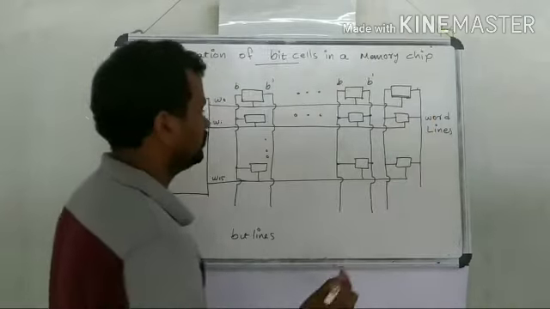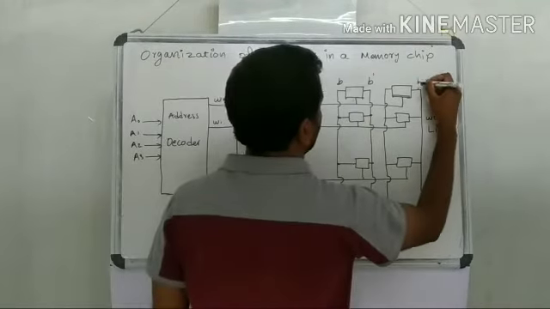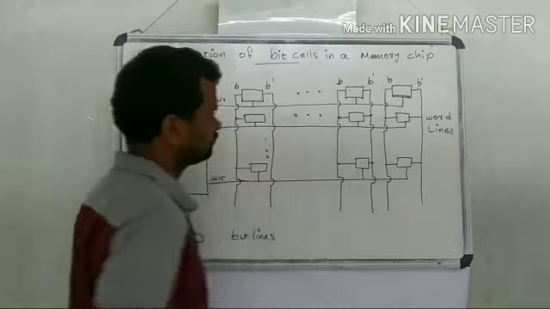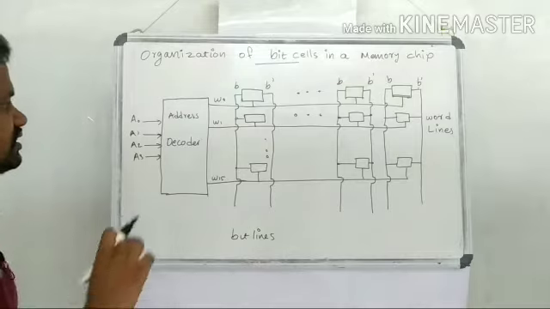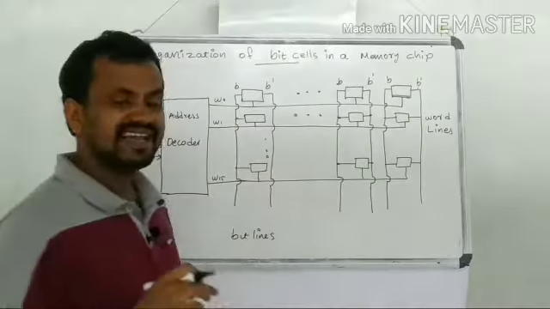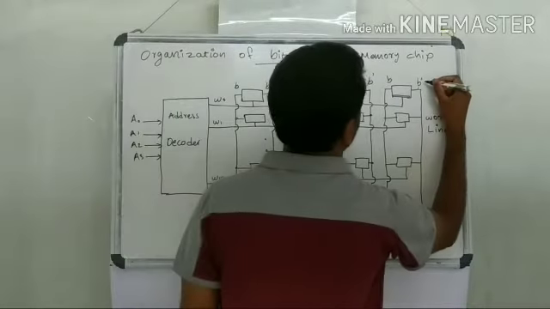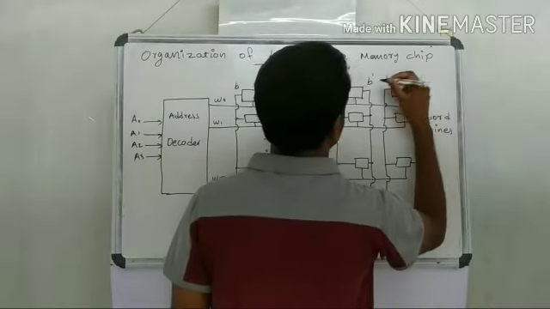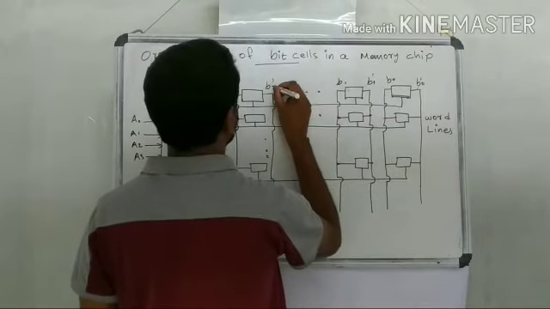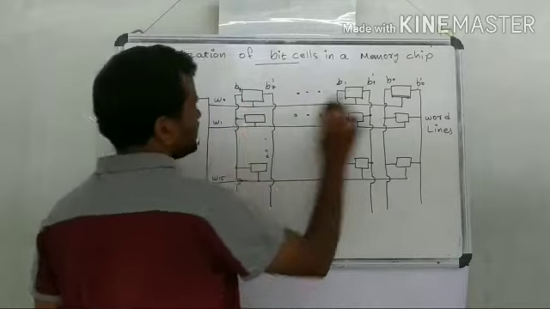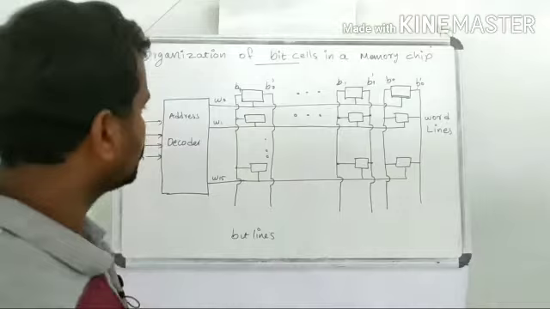Okay. These are another set of bit lines. This is B complement and B. In our diagram, we'll assume that in each row we have 8 pixels. We are just assuming that. So this is B0 bar, B0, B1, and this is B7. So we can store 8 bits in a single row. Correspondingly here also.